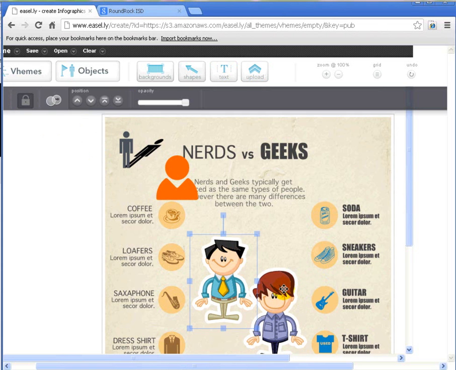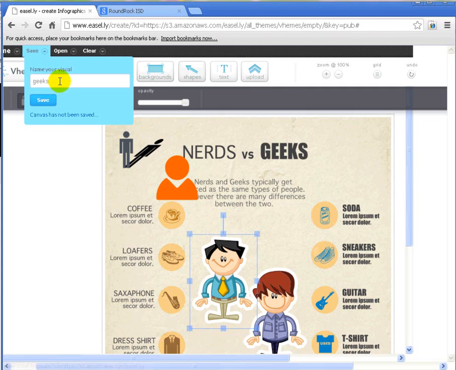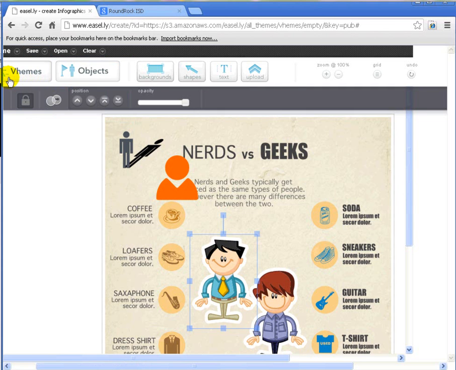You do need to have your data gathered first to make it easier. Once you have saved it, you can download it. You can embed the final product, and you can also link to it. So you've got some options for how this is going to look when it's all over.